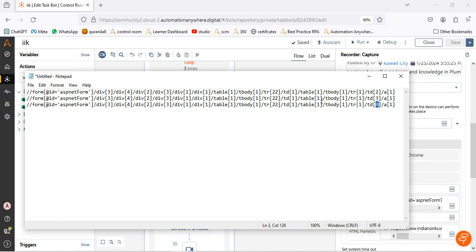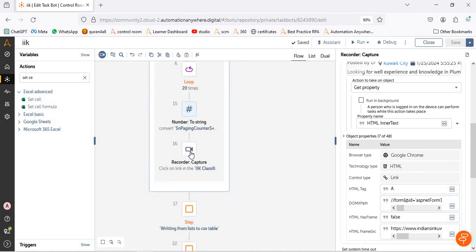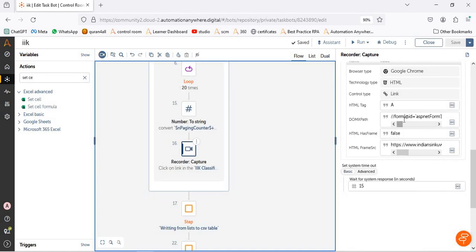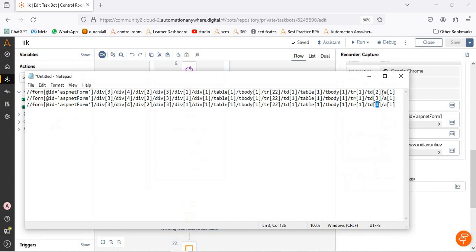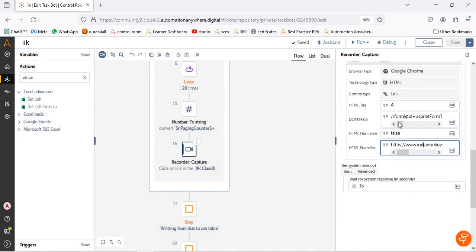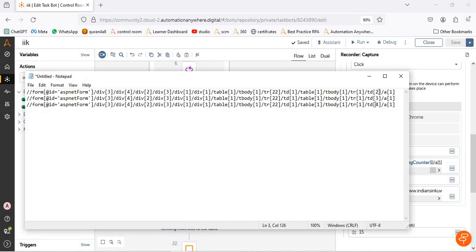So this is for the paging here for the second group. I have added here this variable 2, 3, 4. So I made it a new counter, and I named it spaging counter. This counter will count the paging number, how many pages. For example, the first counter value to be added here will be 2 according to this, because it started with 2 and then 3 and then 4.